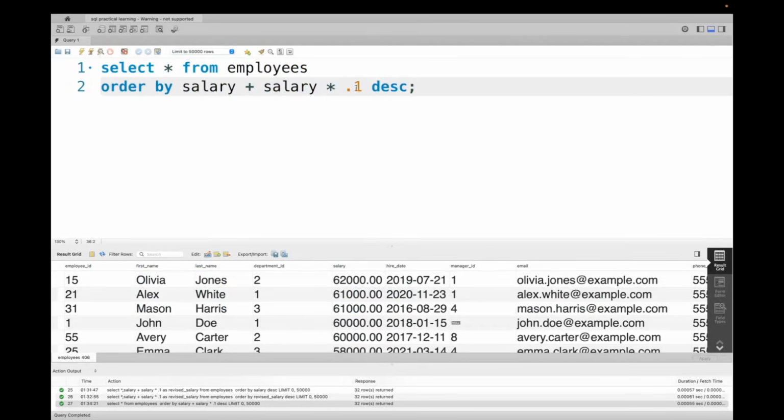That means directly putting the expression here, it will still work. I just want to show you a few scenarios where order by is still working: even if the column you have not selected, even if it is a derived column, or you're directly putting an expression here, order by is still working.